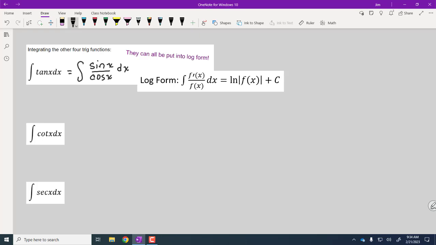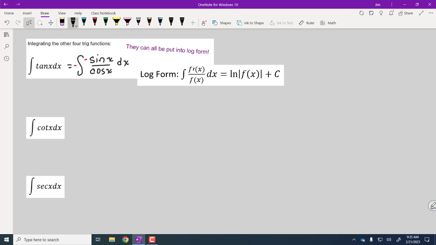And we know that the derivative of cosine is minus sine. So we can do this. If we need a minus sign, we put a minus sign. But if we do that, we have to balance that by putting a minus on the outside. Because we can only multiply by 1. We can't multiply by -1. That changes the value. But we can always multiply by 1 and preserve the value. So if we multiply the inside by -1 there, then we multiply the outside by -1. Now it's in log form. So this will be minus natural log absolute cosine plus c.